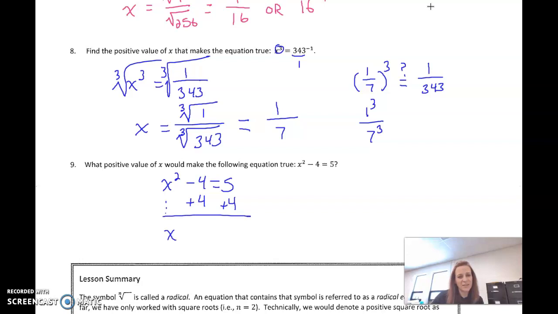You bring down your x to the 2nd power. Double check to make sure those are opposites. 5 plus 4 is 9. Now, how do we undo squaring? Because I want to get down to x. Well, we take the square root. And we're left with x equals, what number times itself equals 9? 3. Don't panic when you see an x squared. Use your solving equation skills that you have. All right, so again, the focus of this lesson is on squaring and square roots. And bring me your calculator and I'll show you how to use it if you don't know.